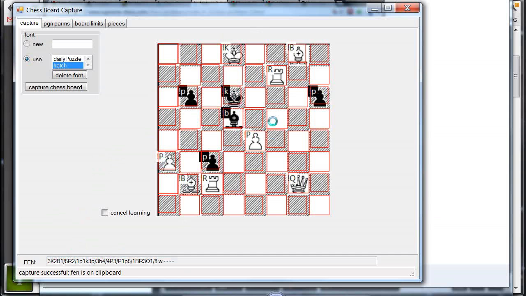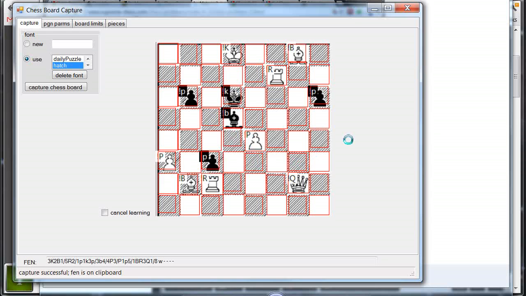So it's possible to capture this chessboard even though the program doesn't really understand what's going on. And that's due to the fact that it's used hatch marks. I don't encounter this style of chessboard very often, but I'm just illustrating that if the program has difficulty, you can keep on going. It's just going to be more manual than it otherwise would have been.